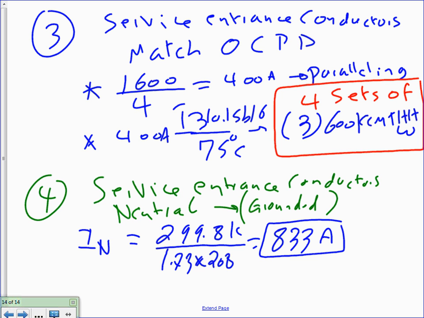All right, so here's my neutral. Now you go with this to town. Well, that doesn't mean anything to me. I need to go size a conductor to carry the neutral, right? So let me know so we can switch to the next page to size our conductor. All right, so we're still doing number 4, neutral. So remember, how much? Give me the amps again. 833 amps. Okay. Please write this one.